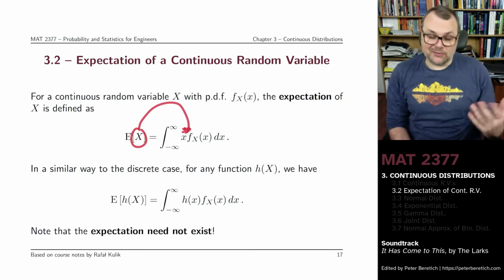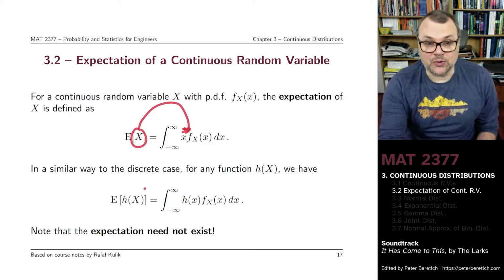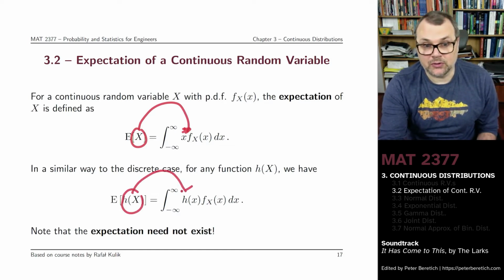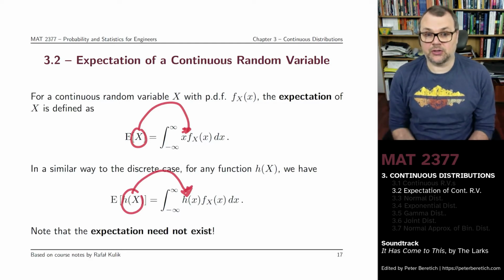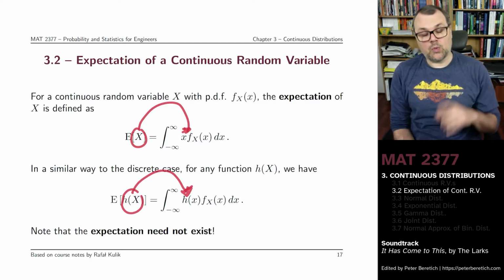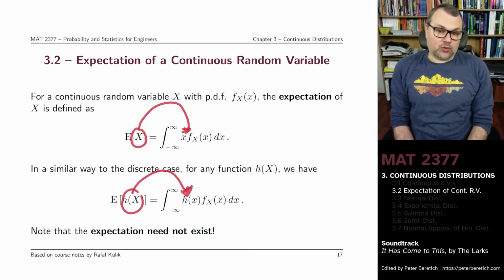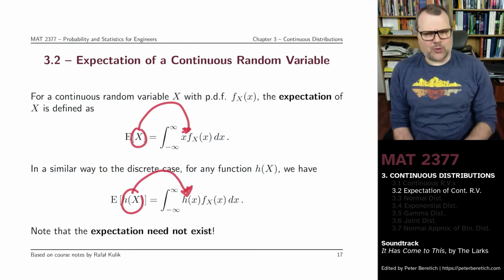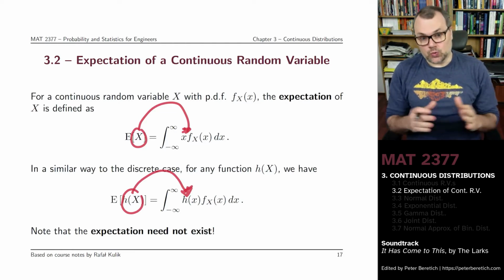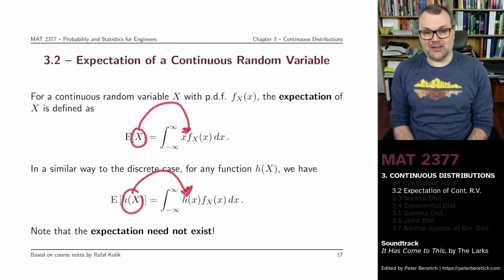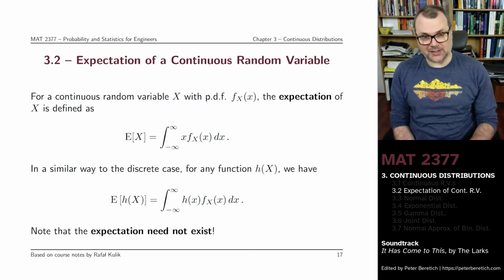Now, if you want to compute the expectation of a different function, not just x, but some function of x, what this really means is that when you use the weight in the integral, you actually use the function h here. One thing that we need to keep in mind when we're working with random variables that can take on infinitely many values, not just continuous random variables, but discrete random variables as well, at least those who can take on infinitely many values, is that the expectation does not always exist.